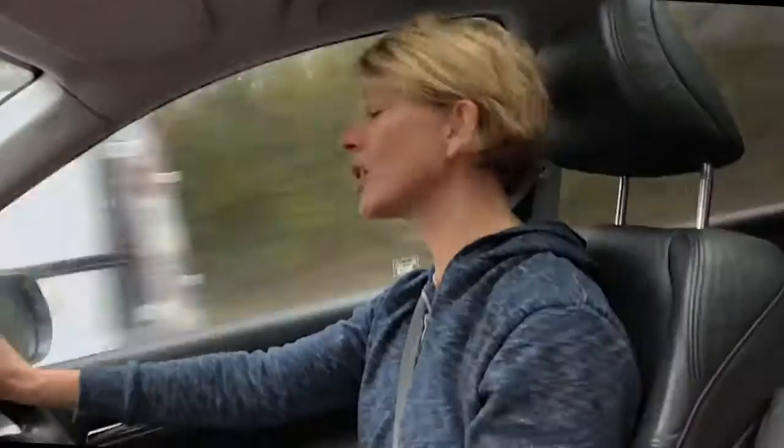So I thought I'd give Haygain a try. I was reticent at first. When it first arrived, I didn't get it out of the box for a few days. I just felt like it was just another thing to do. It's another job. But anyway, it's actually unbelievably easy and stress-free. And my horse loves the hay. So let's go and have a look. I'm on my way to the yard now. When we get there, I'll show you how it all works.